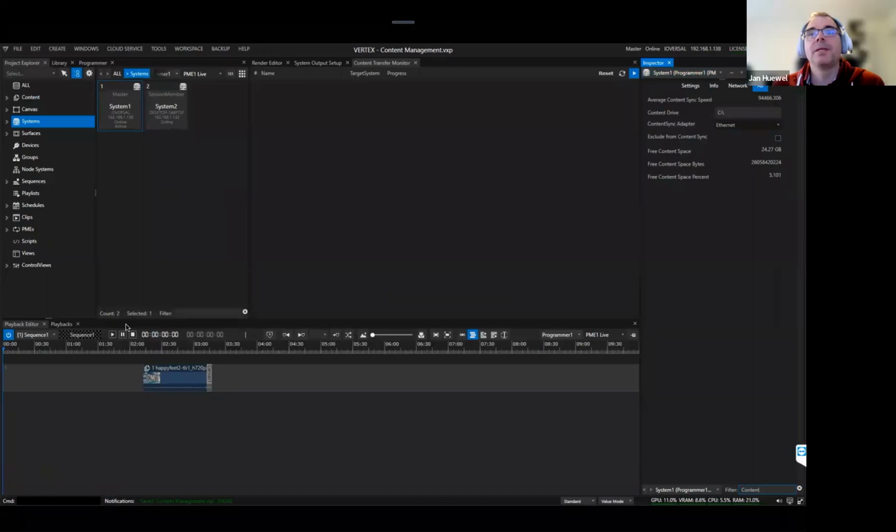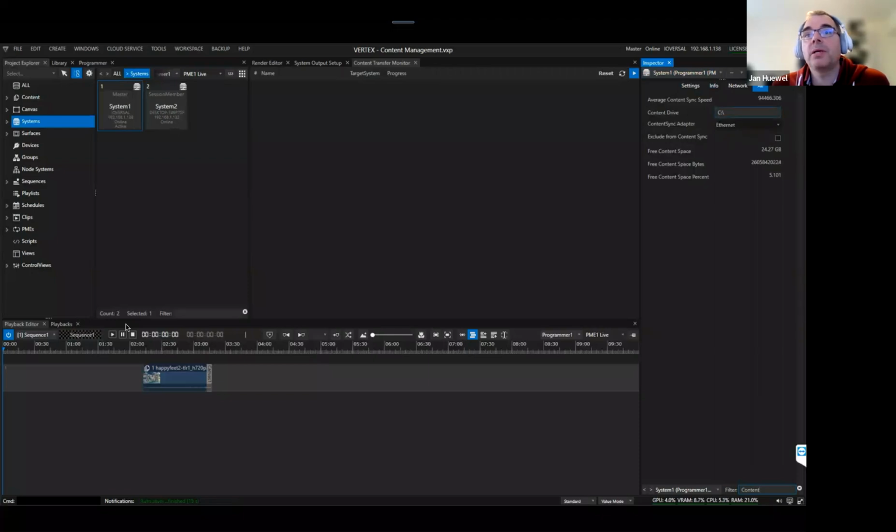Brought this up, yeah. So on each system, since you might ask the question, what if my content drive is D or V or something else? You can set up the content drive here. This is only for monitoring. I used the filtering function here, which is down here in the beta version. I just entered content, then it brought up in the system inspector all the content related properties.